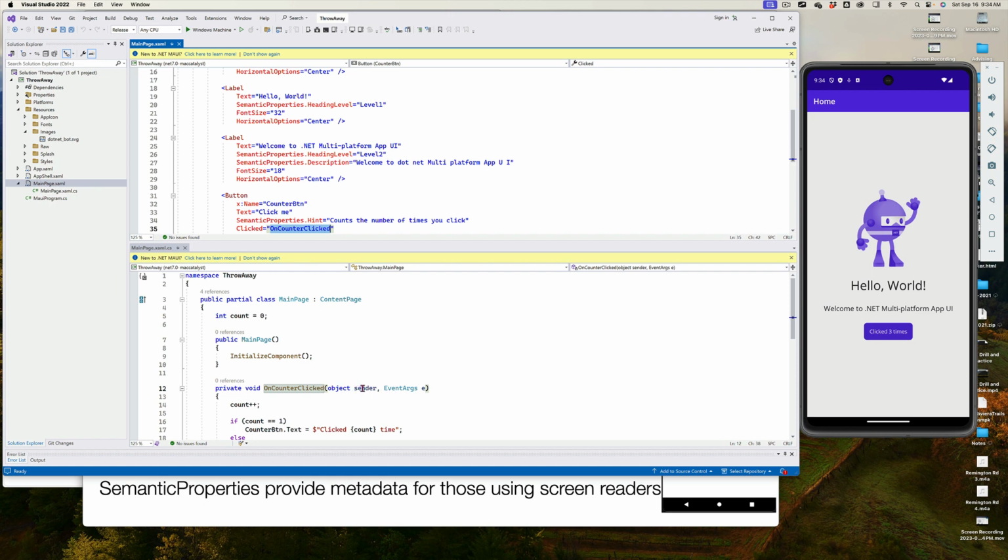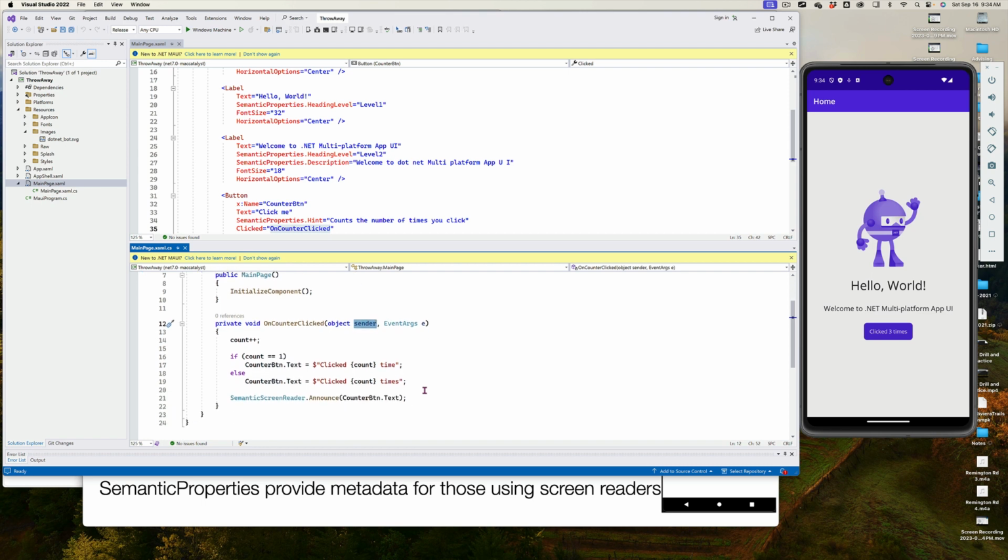The object called sender represents the object that triggered this method. Because it was a button, this sender here is actually a button. However, because of how this is structured, it's got it just as an object. If you needed to, you could typecast to make it into a button, but we already have access to the CounterBtn directly because of the x:Name attribute.